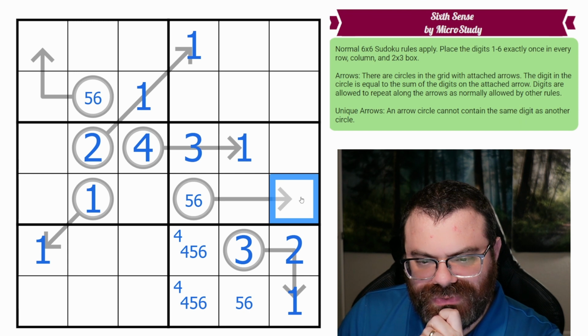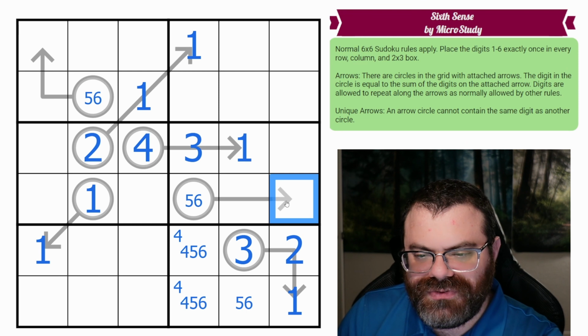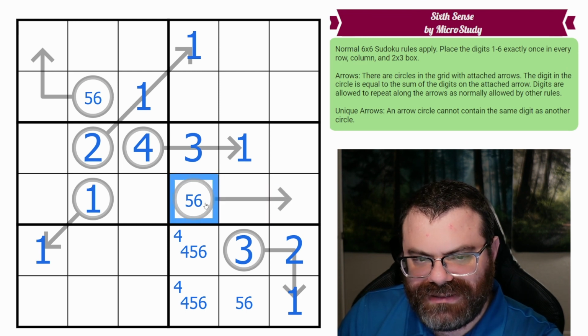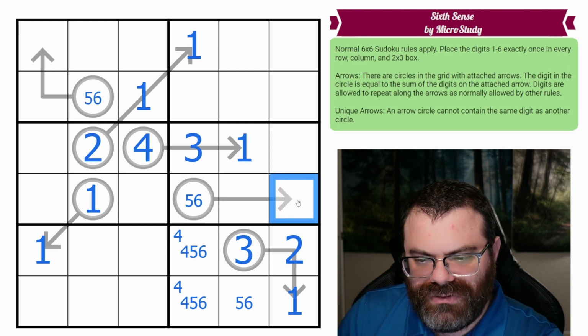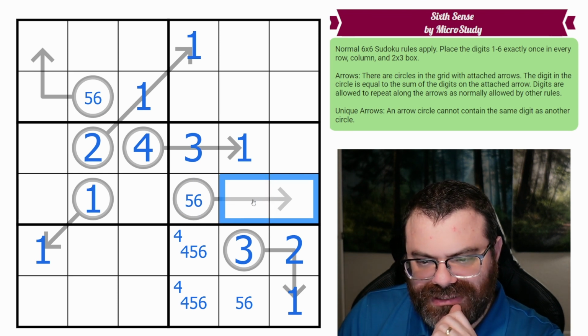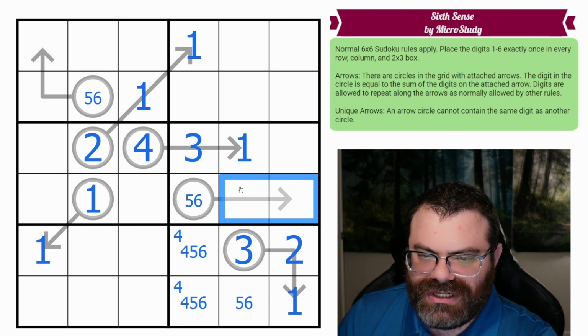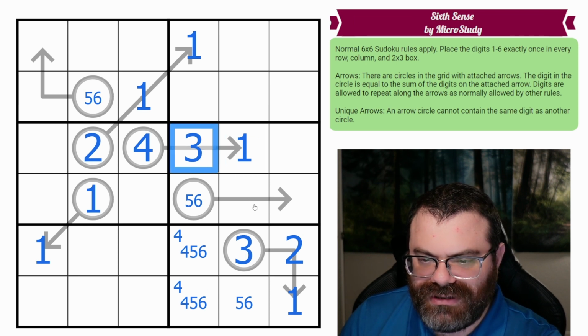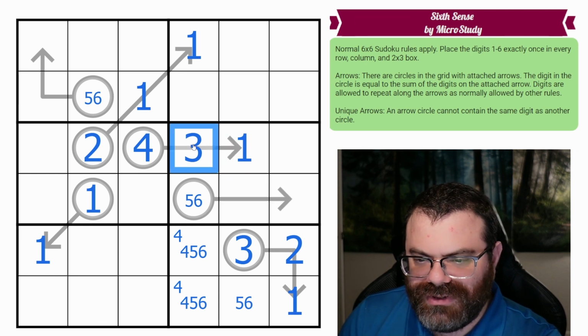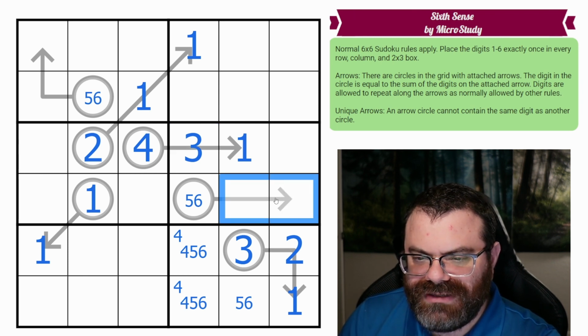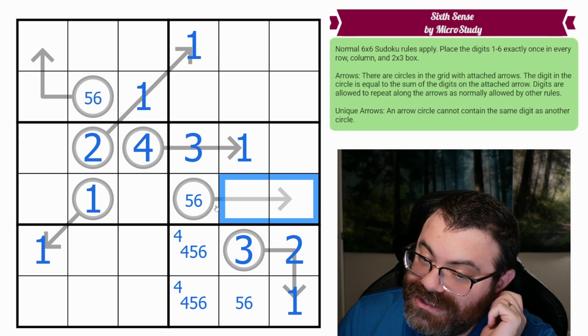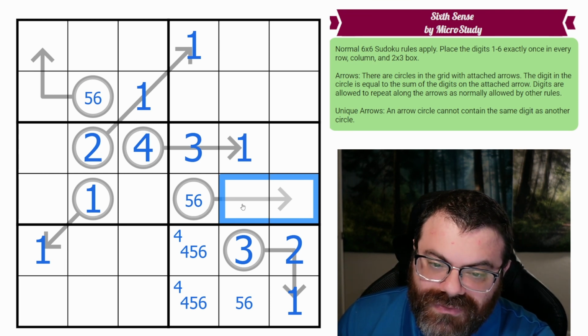This is not 1 or 2, so this is at least 3. So I could do 3, 2, adding to 5. Or I could do 4, 2, adding to 6, and that's it. So this has to have a 2 on it. Okay, so that's the way to think about it. If this didn't have a 2 on it, it also doesn't have a 1 on it, and it doesn't have a 3 on it. Oh, well, that just does it then. Right. If it didn't have a 2 on it, it would be 4 plus 5 equals 11. There's no 11. So we must have a 2 on it.